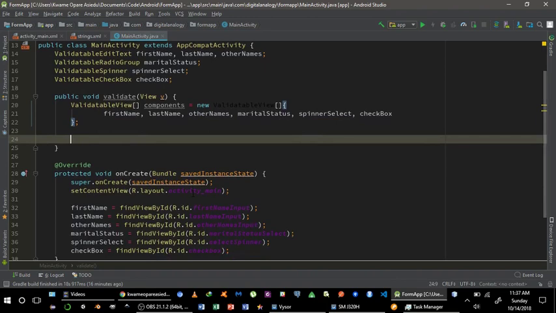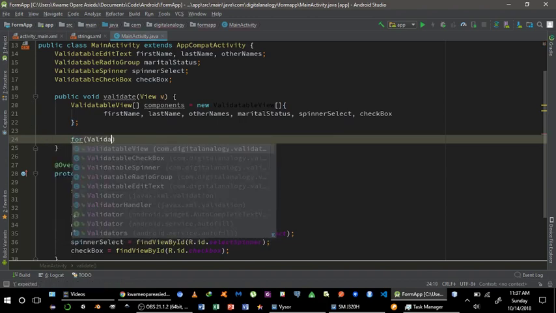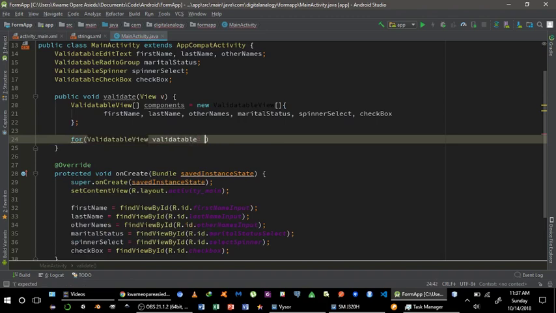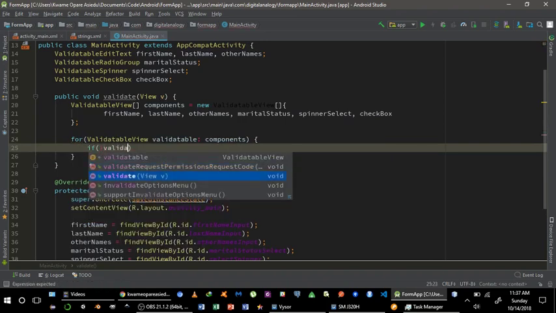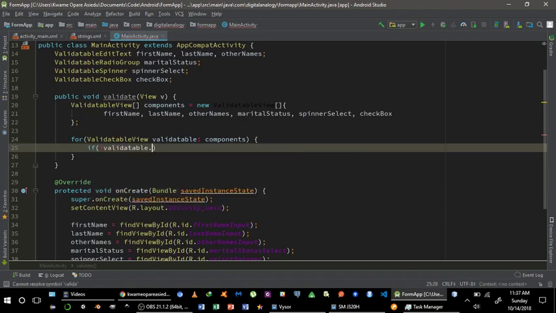The next thing is to simply loop through all these components and tell them to validate. If one of them fails to validate, we will just return from the function, right? So for validatable view, validatable of components, if not validate. We need to call validate from each of the components. You can see that this validate takes in a hash map.